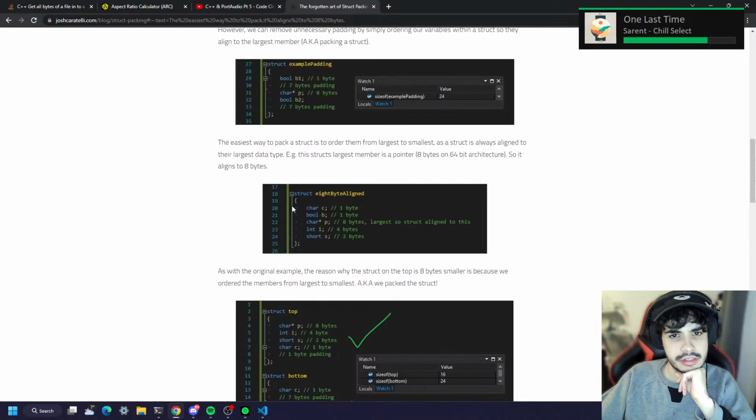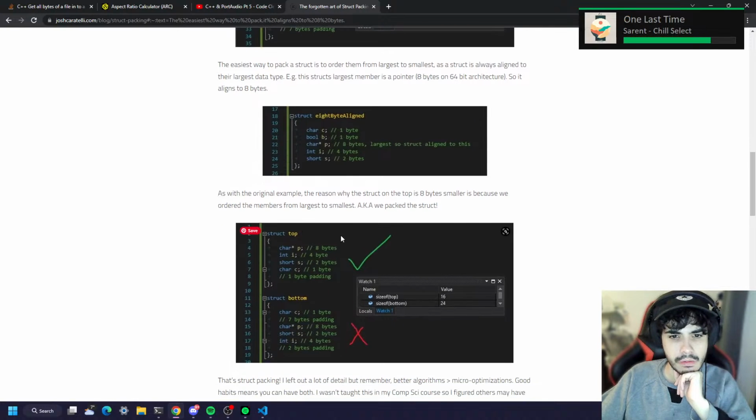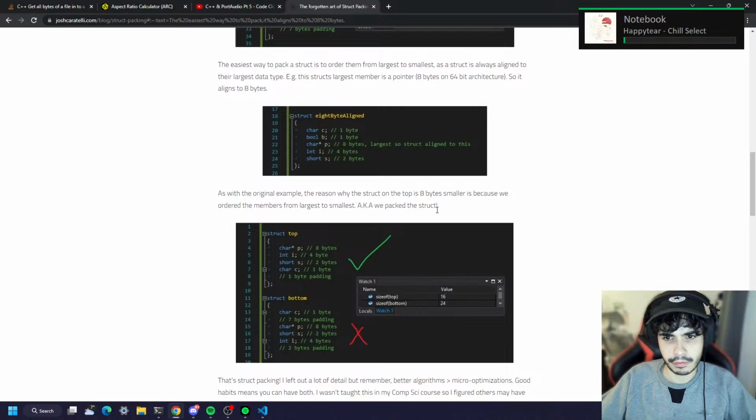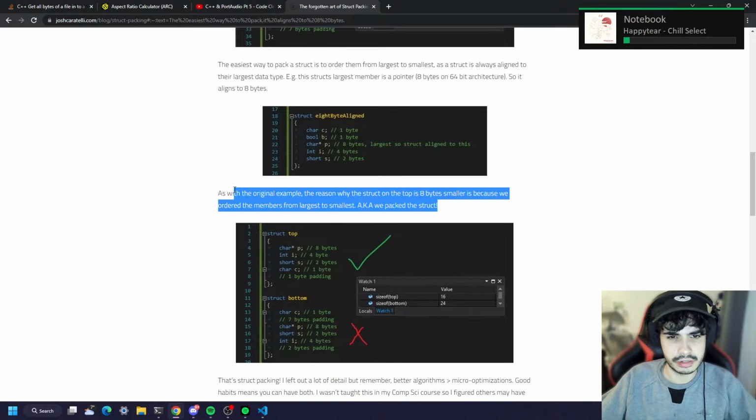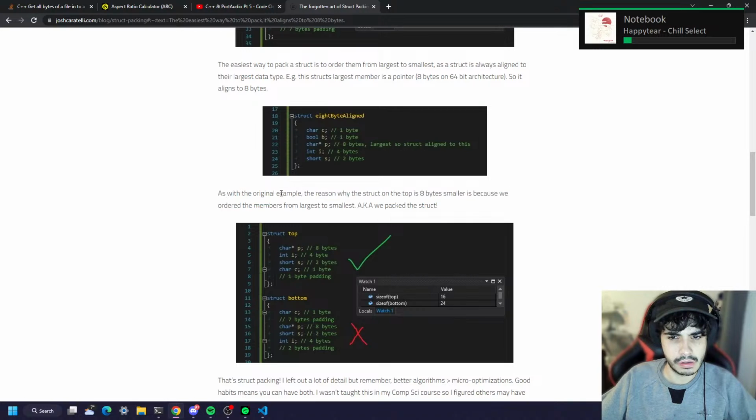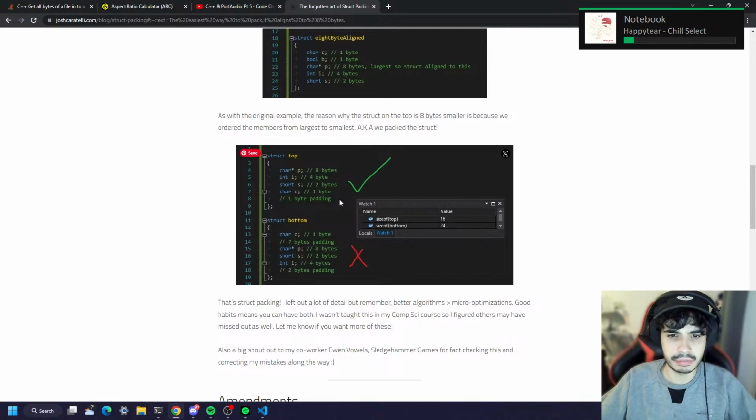It seems like it's the largest to smallest element, and I believe that's what it is. If you're interested in why you have to pack your struct properly, you can read about it here, but it's basically to do with the memory layout when it gets compiled down and how efficient your struct is going to be. That can really affect performance sometimes if you're doing a lot of copying and moving of things, which is not our case, but I still want to do it properly anyway.